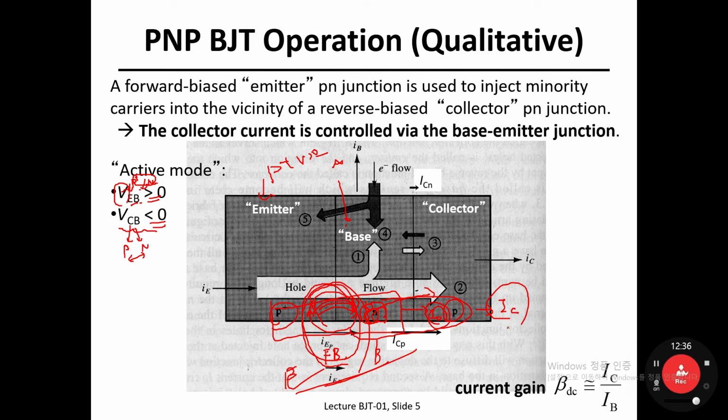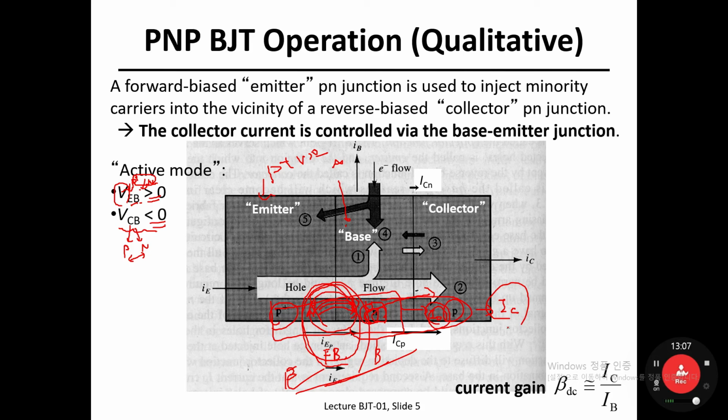Okay, if you're very familiar with the MOSFET, it works in linear mode or in saturation mode. So this active mode can be matched to the saturation mode of the MOSFET. Okay, so if you're not familiar with the MOSFET, don't worry too much. I'm going to explain the MOSFET in more detail in the near future. Anyhow, here, memorize the word active mode.